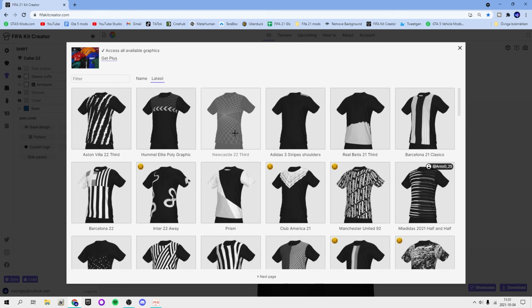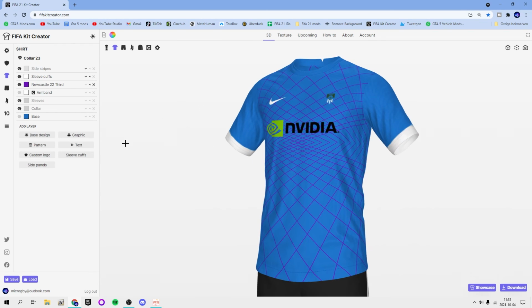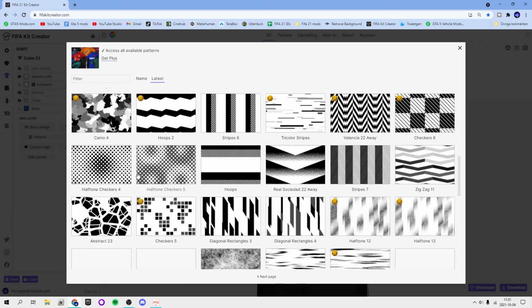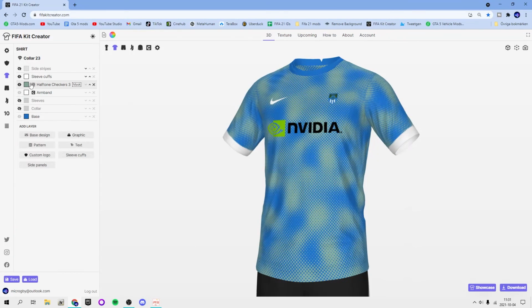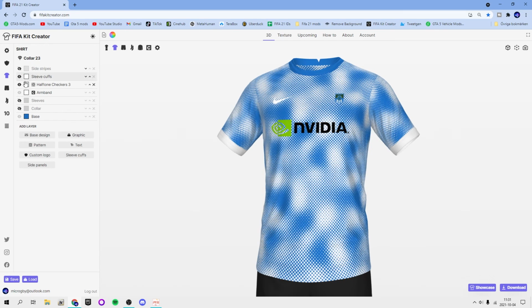Maybe, I don't know what I want. Let's take the Newcastle 22 third. There we go. Or maybe no, I want a pattern. Let's take the halftone checkers. And then you press, first I'm gonna select my color. Maybe I want white. Let's take white.